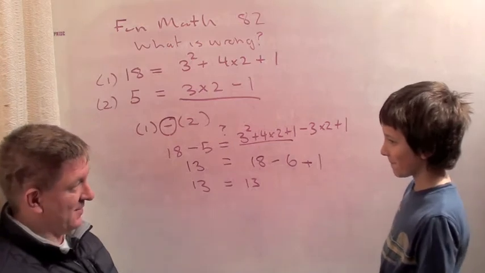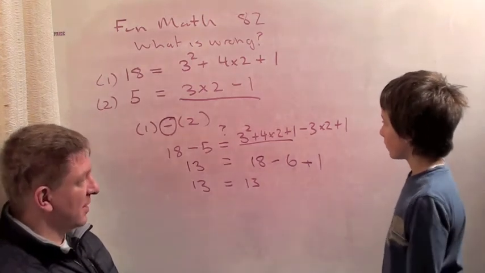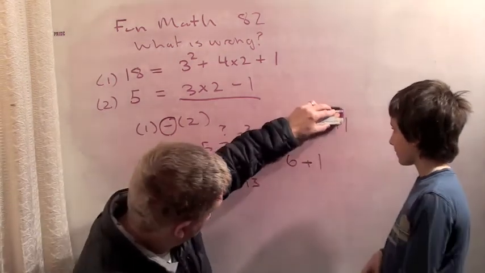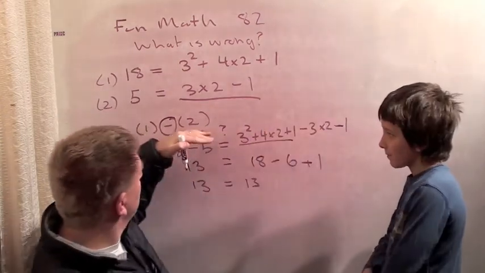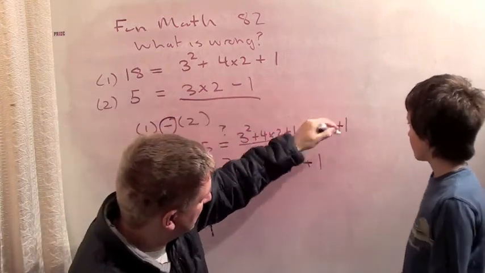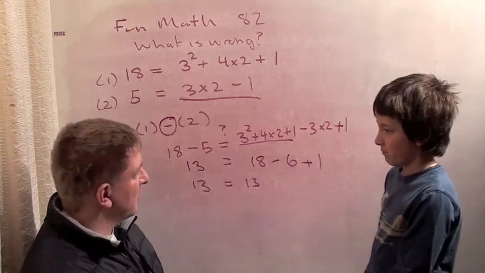Okay, so what was the important thing? What went wrong here? What mistake did we make? Well, in the beginning, we didn't hit the minus on everything. Okay. When we subtracted the equation, we accidentally thought that this minus 1 stayed a minus 1 when you subtracted, but it actually turns into a plus 1. Very important lesson. You could also put parentheses around it. That would make it right too.